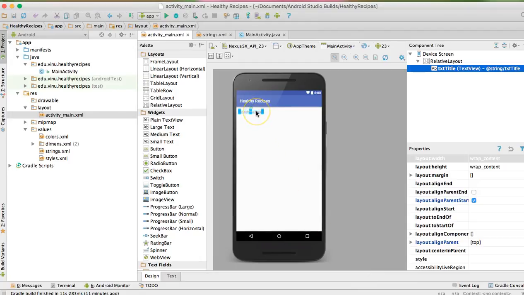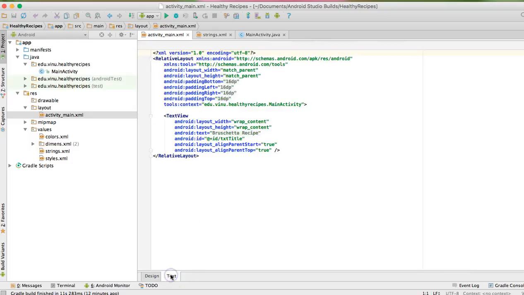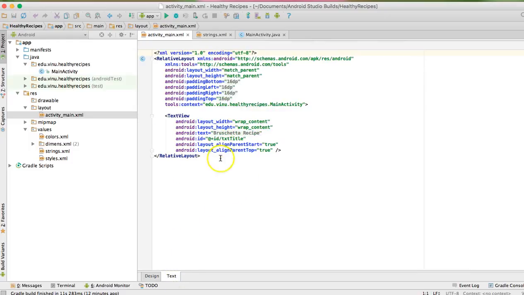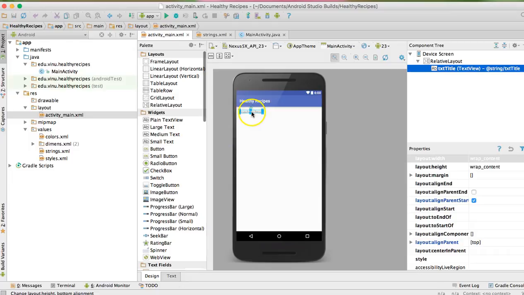And then what you'll see is that we now have the bruschetta recipe showing up just like we wanted. And over here you'll notice that it's got the code behind it, and it's got the @string. So it's dealing with all that XML. Remember this? If you click on this text thing over here, yeah, it's doing all that for us. So that's pretty nice. Alright, so click back on that again.